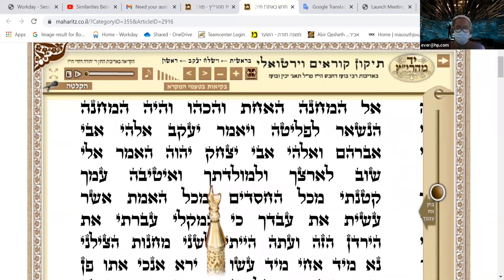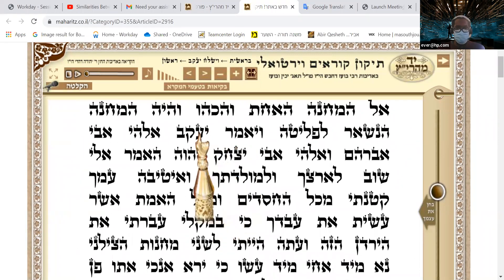This is the way it looks in a Torah scroll — all the little lines and dots and markings are missing, because this is how it's always been written in the Torah scroll. Those marks were made by the Masoretes, who were trying to preserve the language for those who didn't remember how to read it, so someone could read and understand even if they didn't remember where all the markings were. Based on what I just read, this is how it sounds.